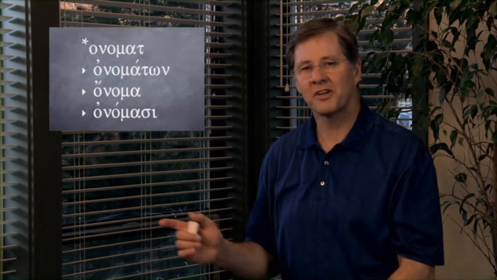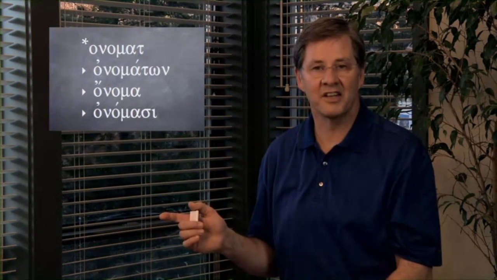Let's take the stem onomat. This is the stem that means name in Greek. Go to the genitive plural, you get onomaton, no big deal. But what happens when you go to the nominative singular, the lexical form? What is the case ending in the neuter nominative singular? Well, before you answer that, think about the article. The article is to. It doesn't go to ton, does it, like ergon does? There's no case ending used in the article.